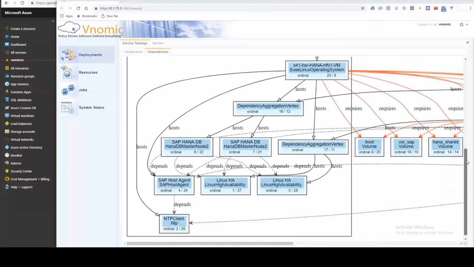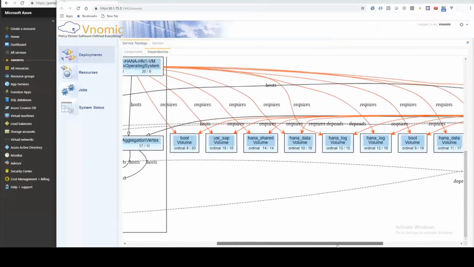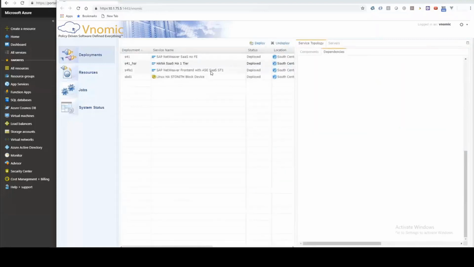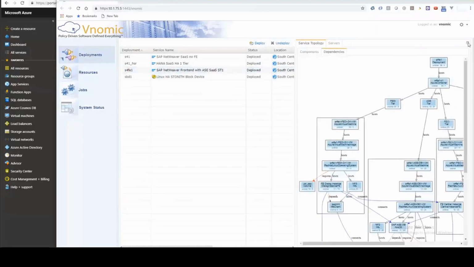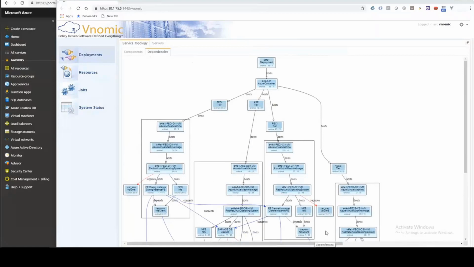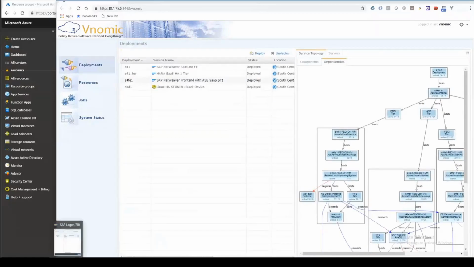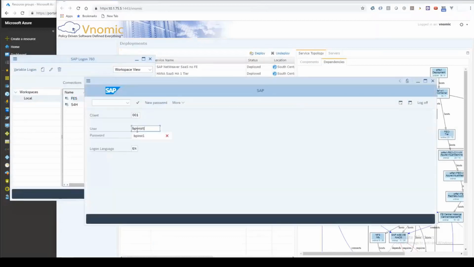Next, we can look at the HANA instances in high availability and its topology view. You can see the 2 HANA servers and all the SAP requirements that have been computed and implemented in the topology view, as well as the front-end Fiori servers and the topology view of the S/4HANA front-end and all of its building blocks that Vnomic has automatically provisioned and configured to meet the SAP requirements. Vnomic also provides System Status View to show other information from the newly deployed S/4HANA landscape.